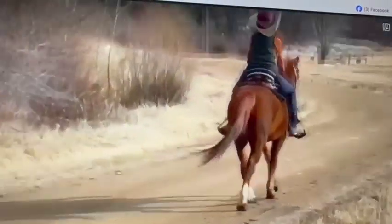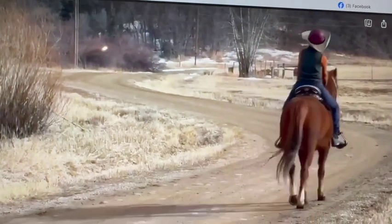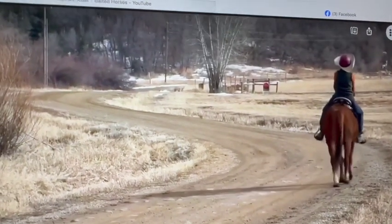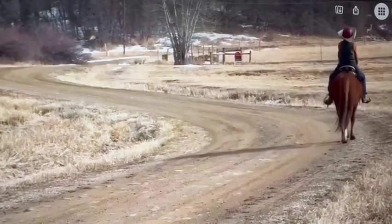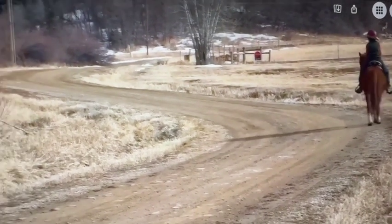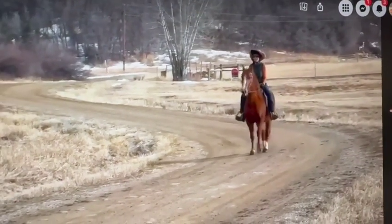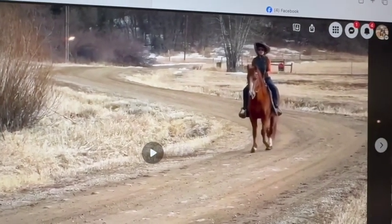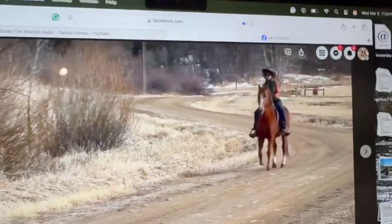Now, as you get up here, he again turns and just drags you around that turn. So we want in time to, again, break that turn down, and you might even want to walk, stop as you're making the turn. So you get better control of him, because he takes that turn and then he just starts speeding back up and you're falling forward. But it's better you're more in the middle of the trail, which is good. That helps you to hold him straighter, because we want to keep him right in between your hands and your legs.